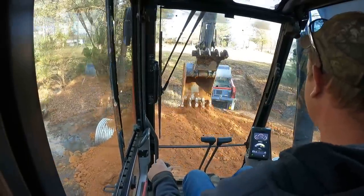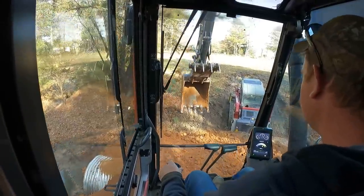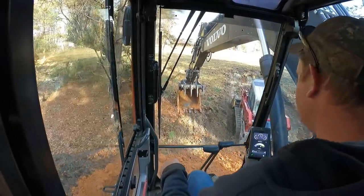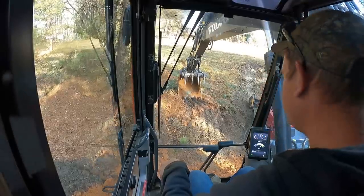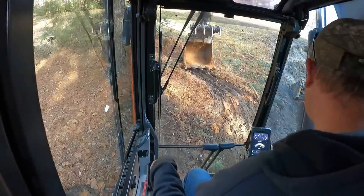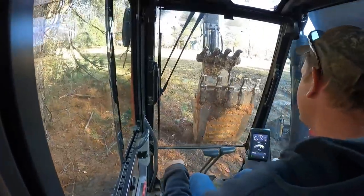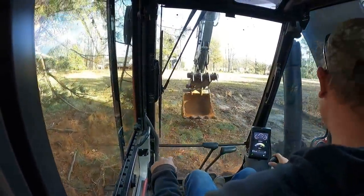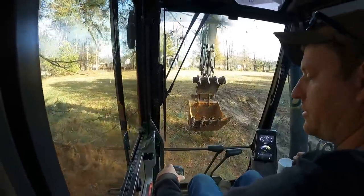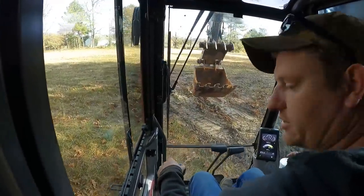Enough for me to get across it here. Kind of put the bucket out and take some of the weight. Just kind of slowly ease on over like so, keeping as much weight as I can off that pipe. And now I can just kind of tree branch, drive up over here. I got a chain sitting on the bucket over there. Give it just a little tug it needs.